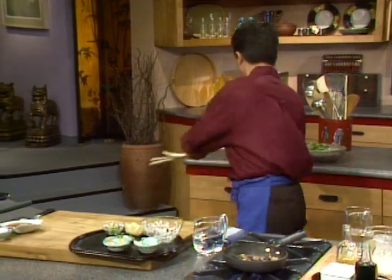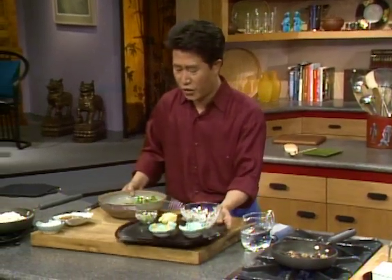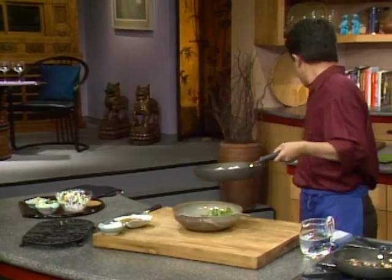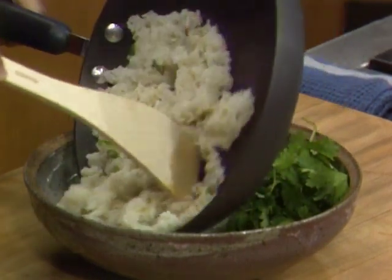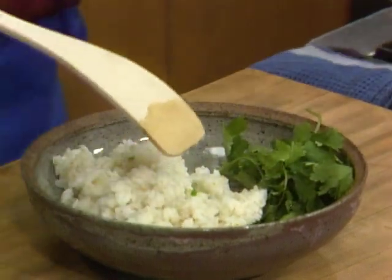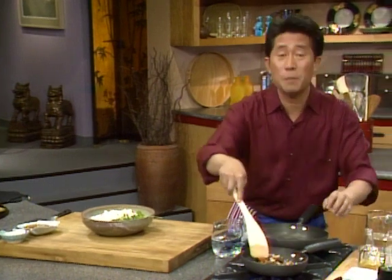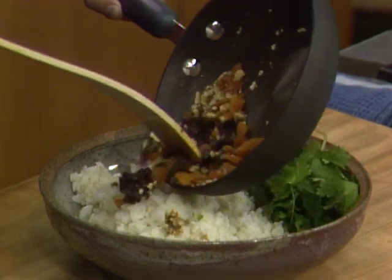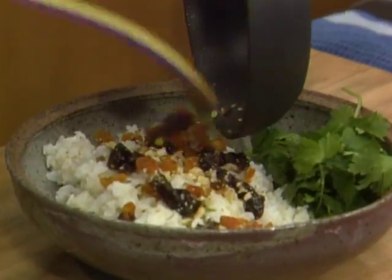I'm gonna show you. I'm gonna put everything back here. Remove these so everybody can see better, okay? And the rice should be served right in here. This is marvelous, just perfectly done. Very easy to do. Put it here, still hot. And then sprinkle the fruit, which has been browned, right here. This will give a wonderful flavor, color, texture, and nutrients.